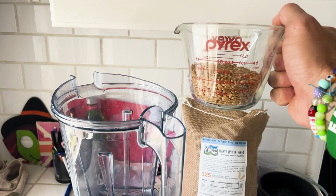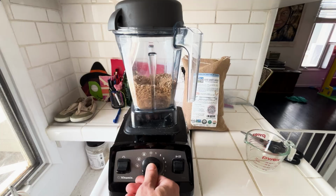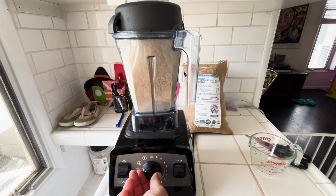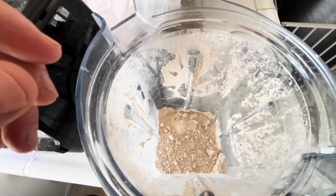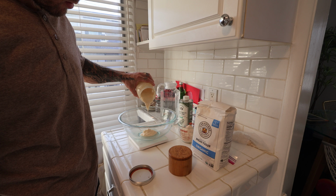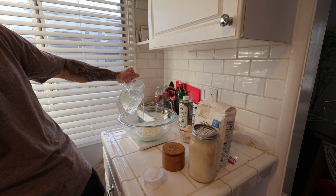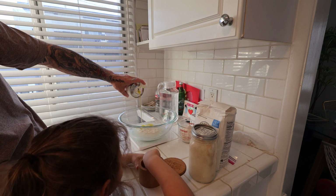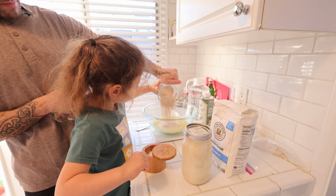And I'm gonna do the bread video in a separate video altogether in more detail, but we'll do a quick thumbnail sketch. You take half a cup of the wheat berries and grind them up in the Vitamix in about 30-second intervals. So I let it go on high for 30 seconds and I turn it off so the Vitamix doesn't overheat. But you bring it to this fine powder and then you combine 150 grams of your starter with 250 grams of water and 25 grams of olive oil. And you mix that up really well, and then you go on to add 500 grams of dry ingredients.